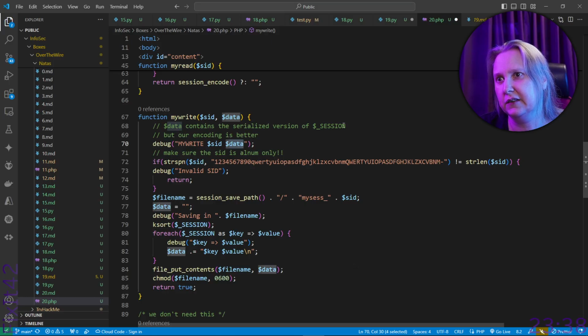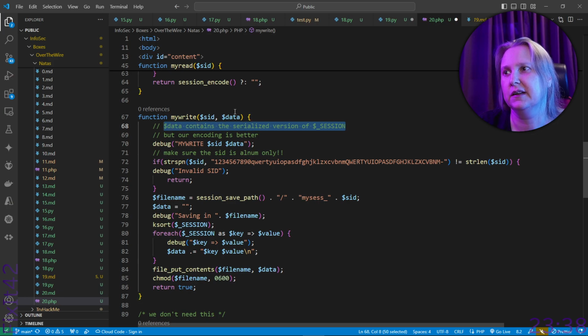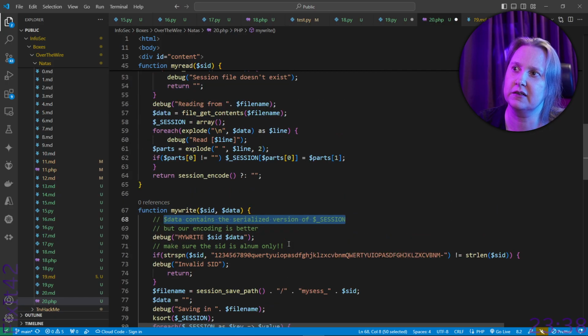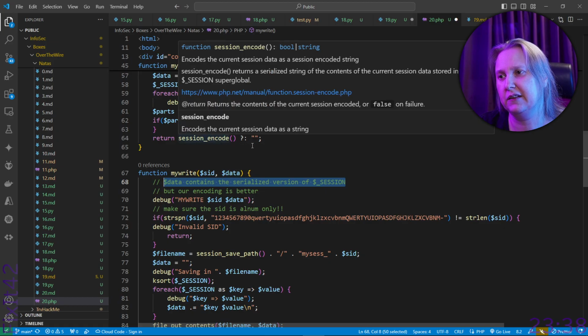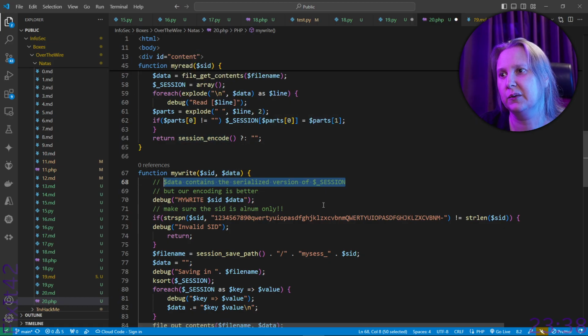It's the serialized version of session. This is what we get when we later save it. So this is what we get here, right? So this is saving, and this is like loading it back from the session. And this puts it to the file, and this gets it from the file.